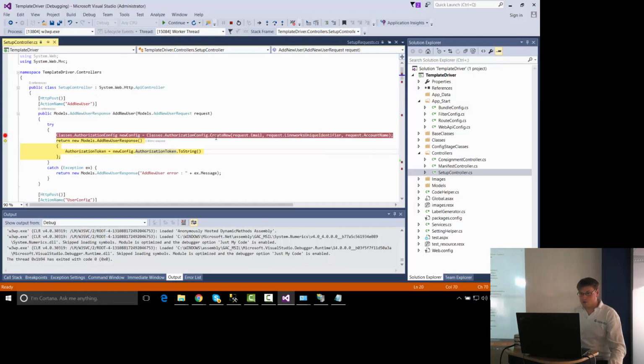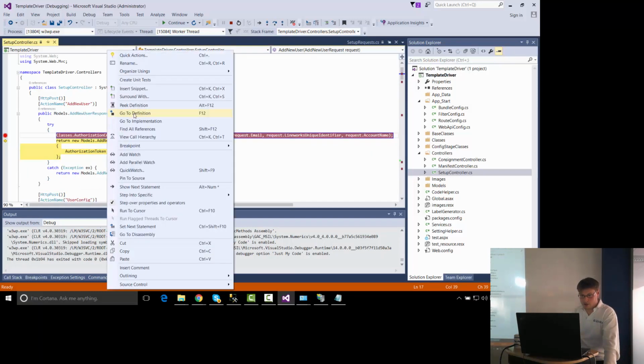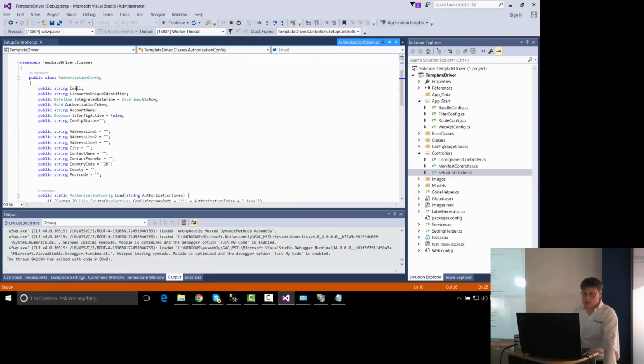So all we do is create an authorization config file that will contain all of this data. That will contain the authorization token that we generated ourselves, that we're going to tell Linnworks is the authorization token. And these are the properties we need for the integration. In our sample application, I'm just asking for the contact address of the customer.